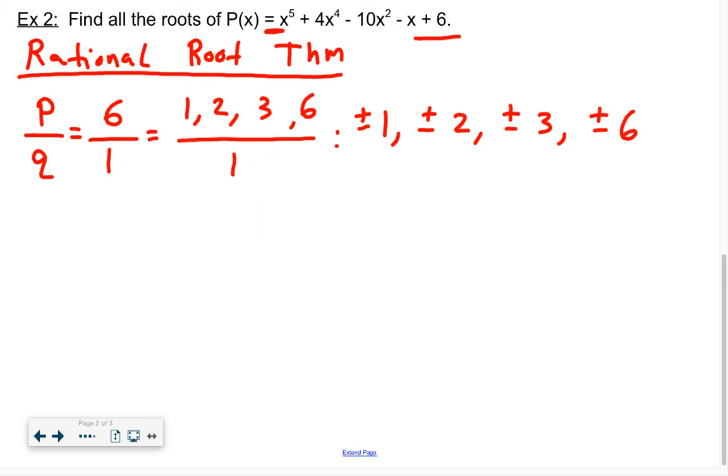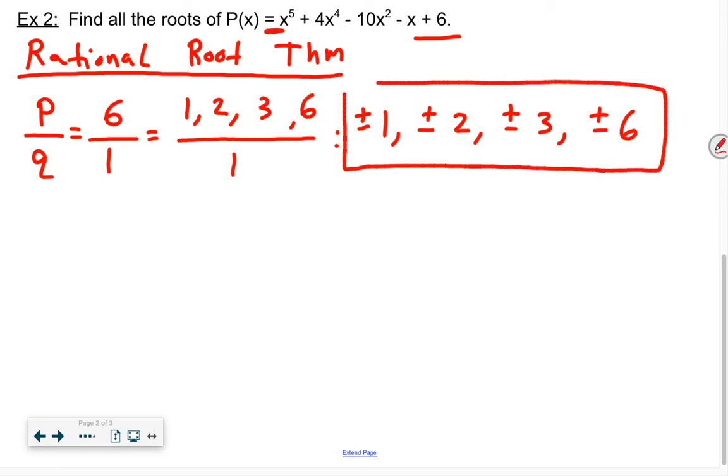Now, what did we do? We came up with 4 numbers, the positive value of those 4 numbers along with the negative value of those 4 numbers. So really what we've done is we've created a list of 8 values. And those 8 values are the list of possible roots that it could be. So what the rational root theorem has done at this point is it's taken all of the numbers on the number line, infinitely many numbers, infinitely many roots, and it has narrowed it down to these possible 8 roots. So it's done a lot of the work for us. The problem is it has not found the exact roots for us. And that's what we need to do.